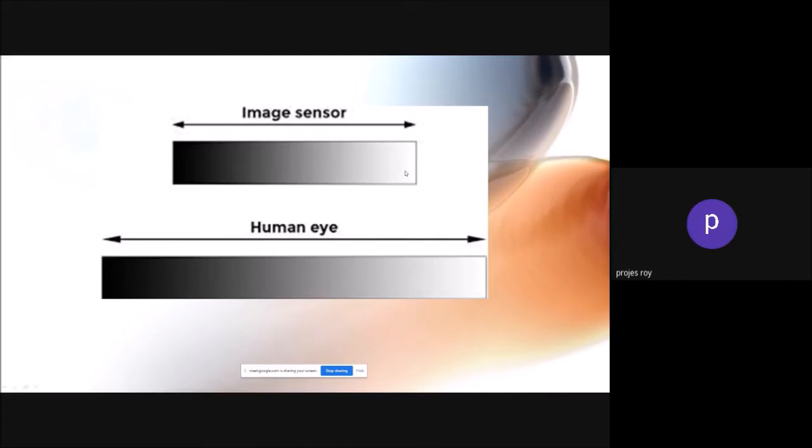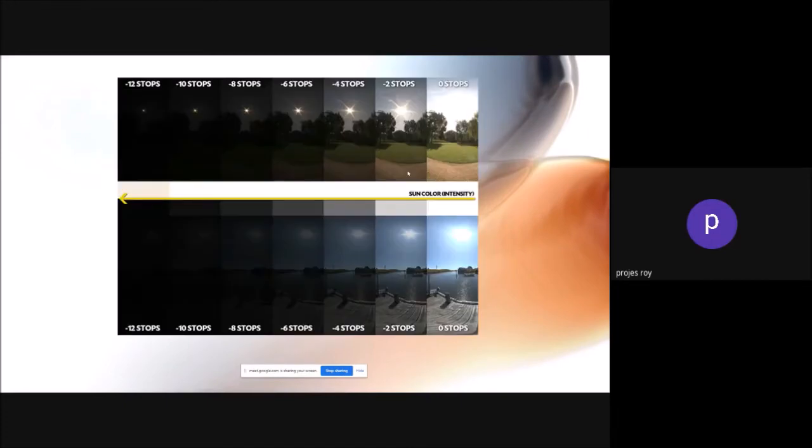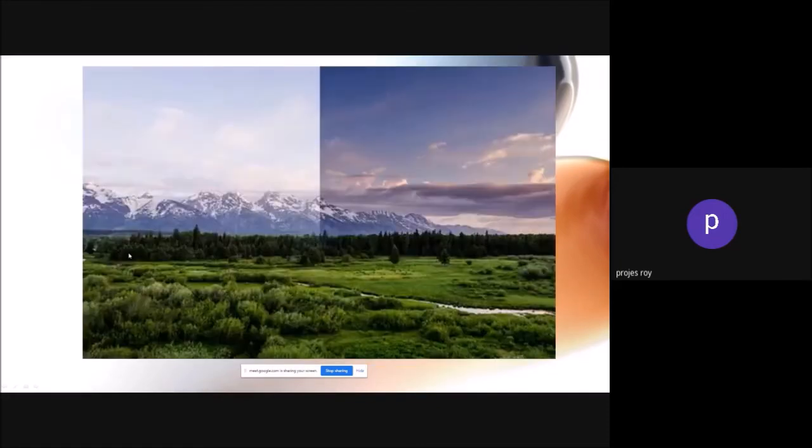So in the case of photography or imaging, this is important. Here you can understand the concept. This is 0 stop, -2. If sunshine is coming to the dark, here you can see the effect of sunshine. It's getting darker.